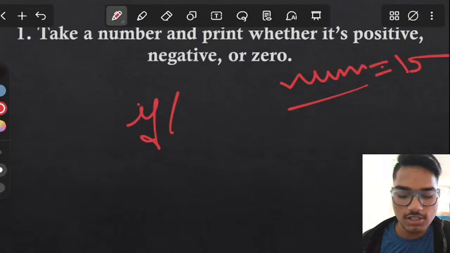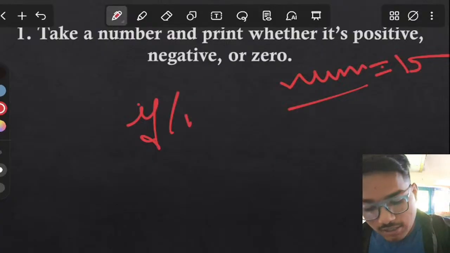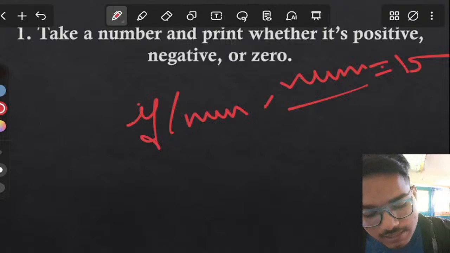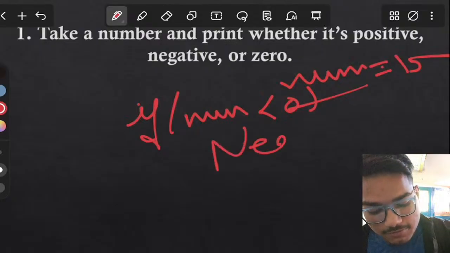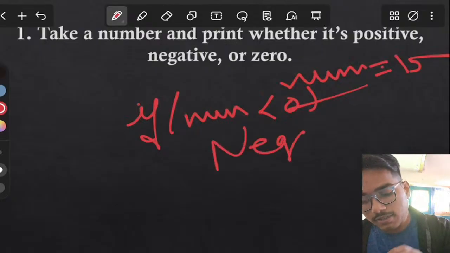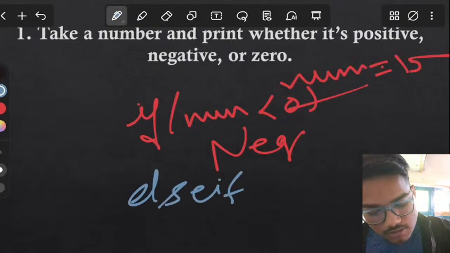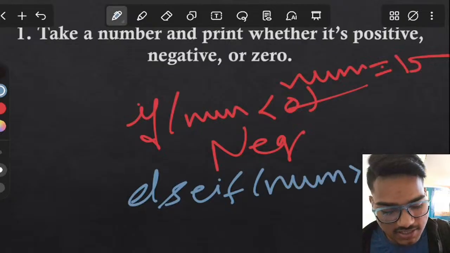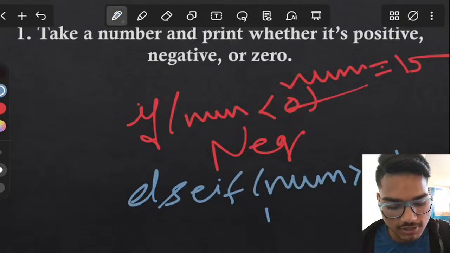In this condition we use the if, and in the if condition we will write: if the number we have is less than 0, in this condition the number is going to be negative. And else if the number is greater than 0, in that condition we are going to say that the number is positive.